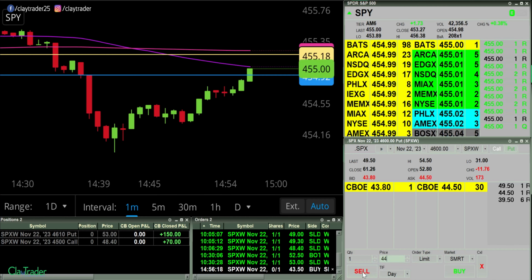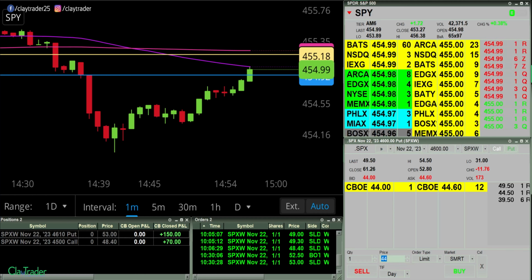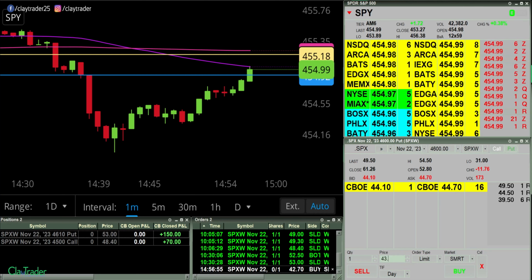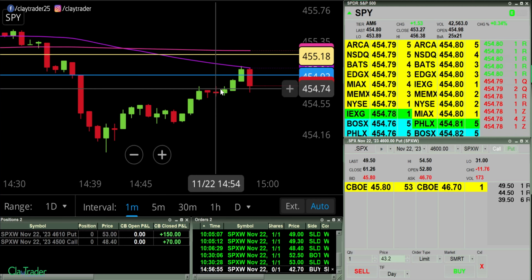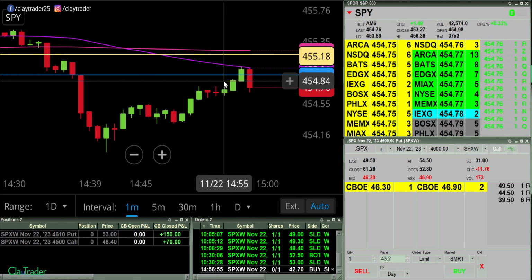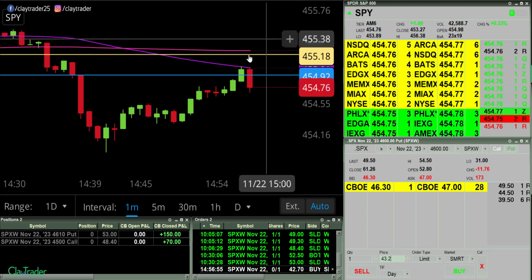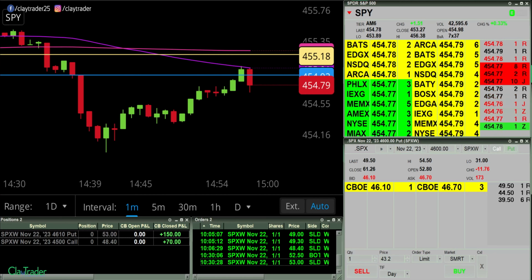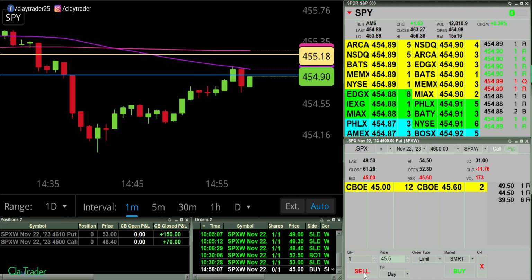Have an order at 43.50 here. I think 42.70 will be a bit more accurate. I'll go ahead and pause. Well, and that fast, it just plunged to the downside. So in hindsight, yeah, I should have just gotten in at the purple line, but I wanted to see a little bit more, and I was basing this more off the 2-minute time frame, which you don't see, it's off screen. Right idea, just didn't have the entry point quite picked out. Have an order at 45 here for a put.